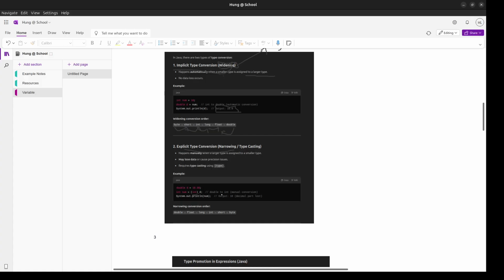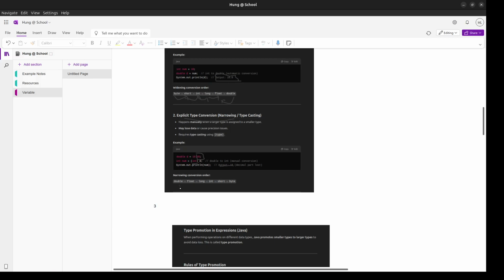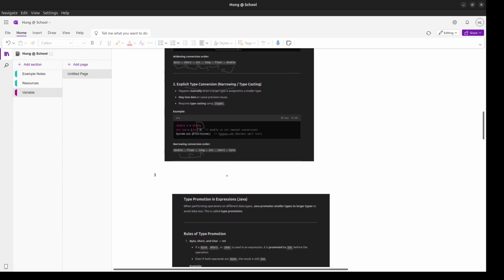And during the conversion, we may lose some data, because here we display the double 10.99, right? But the integer cannot represent a double, it only represents the integer, so it needs to cast down this number. So you see here, when it prints the output, it's going to display 10 only. It's going to be rounded down rather than incremented up. And this is the order of narrowing conversion.